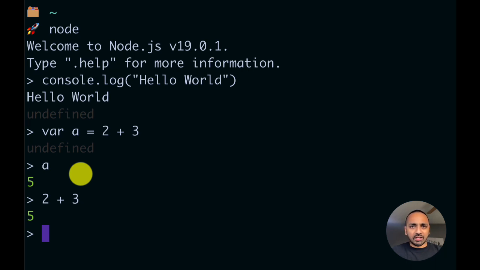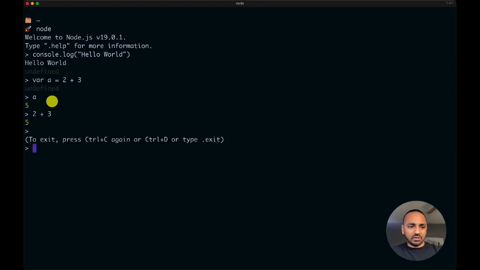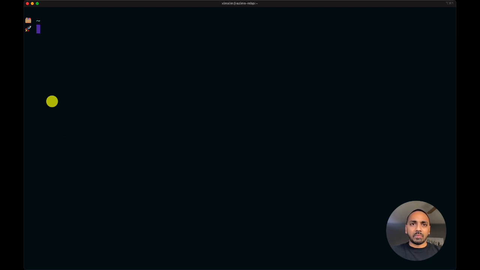We won't be using it like this though. We're not going to use Node as is. We will be using it with other technologies like React. When you run the server, it will use Node to host that server locally, so you don't have to really connect to the internet. It will just allow you to run an application locally, which is JavaScript based. That's about it. To exit out of this environment, I'll press Control-C. I think you have to press it twice. There we go. And I'll clear out my terminal.